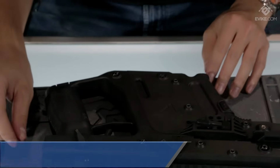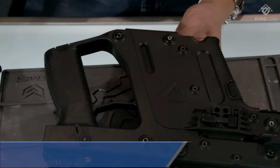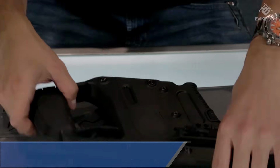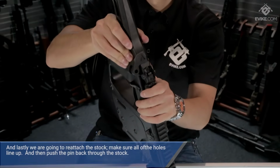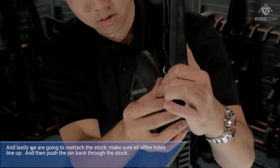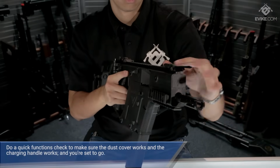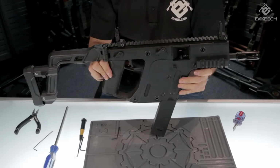We're going to take this nut and this screw on top of it. Tighten that down. And lastly, we're going to reattach the stock, make sure all the holes line up, and then push the pin back through the stock. Pin through that. Do a quick functions check to make sure our dust cover works and charging handle works, and you're set to go. Now we're all back together.